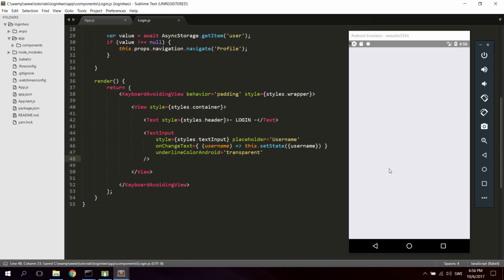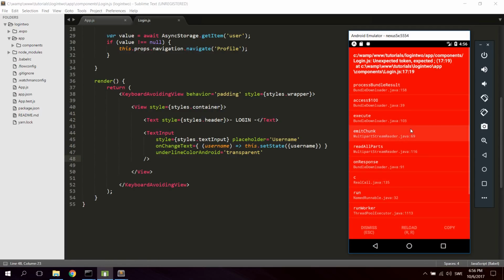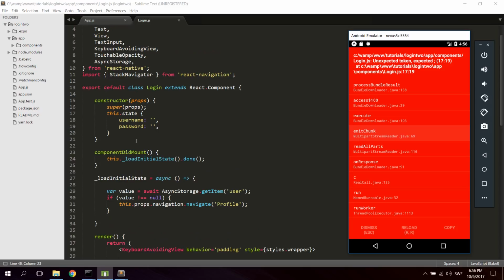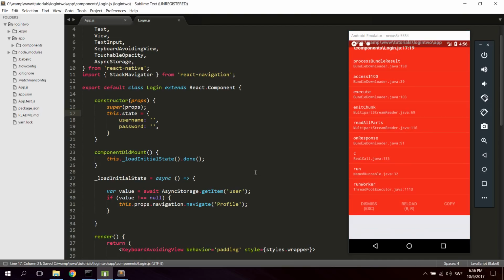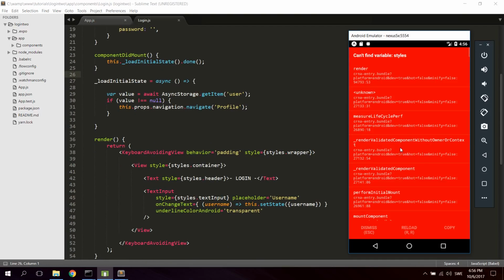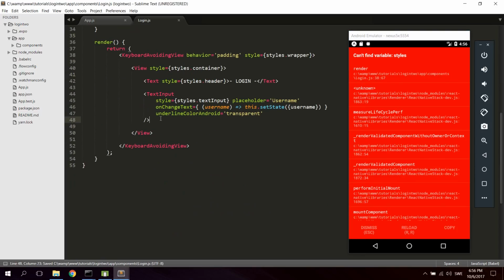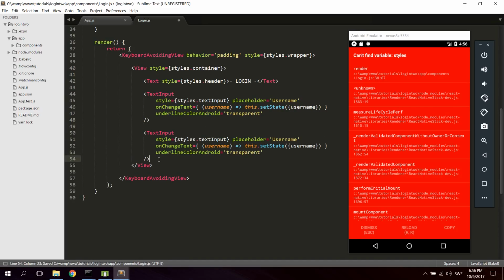We can actually reload the app now, see if we got any results. An error, line 17, let's see what. Oops. It's supposed to be like this, of course. And an equal sign there too. And yeah, of course, I haven't declared the styles yet. So we're gonna wait with reloading until I have declared the styles for the view.